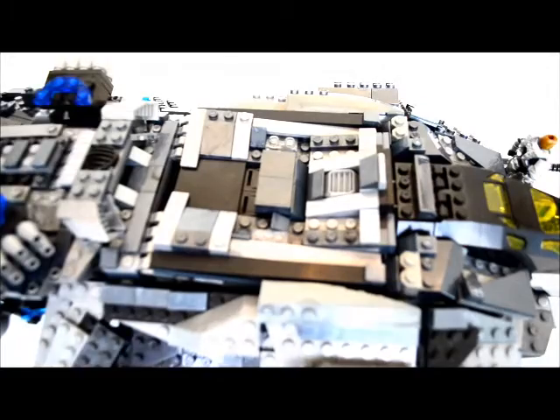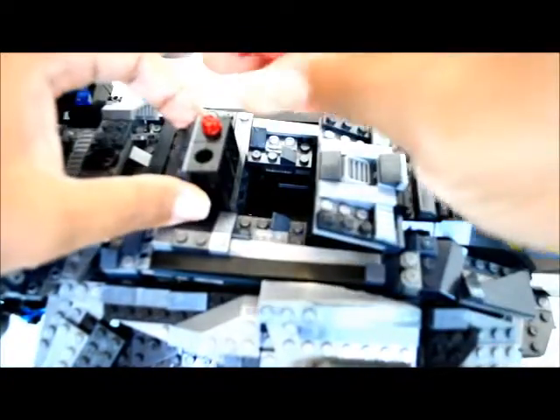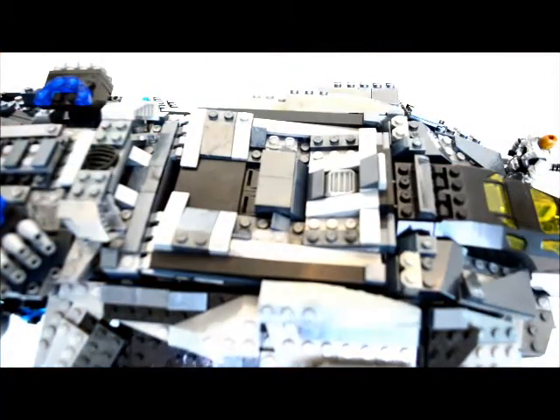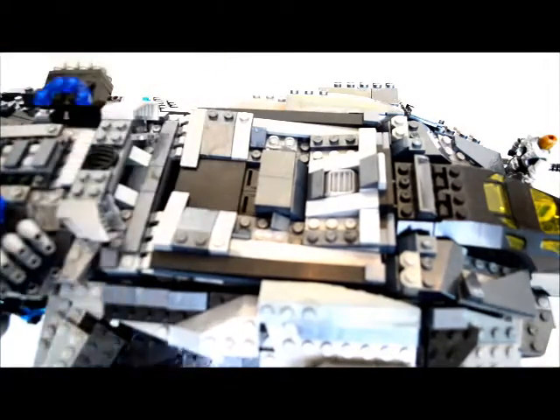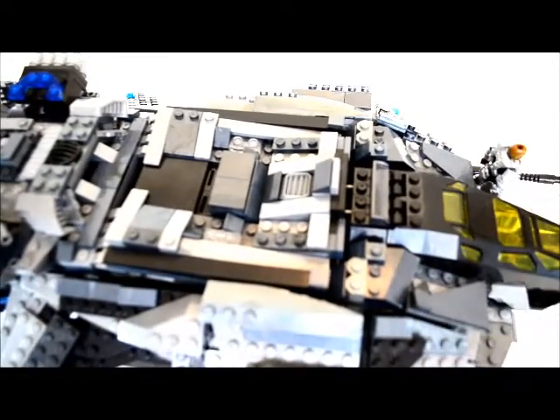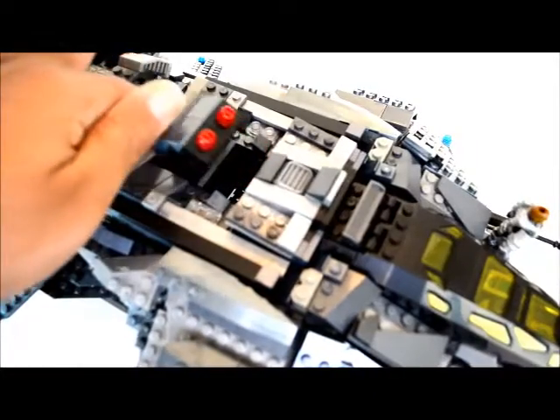I really like this thing. I really like the colors. Most people definitely weren't feeling the green that the original Vulture had — a lot of people thought it should be more metallic. I'm not a fan of green to begin with, so I made it my favorite colors: blue and black. I added silver just to make everything pop.